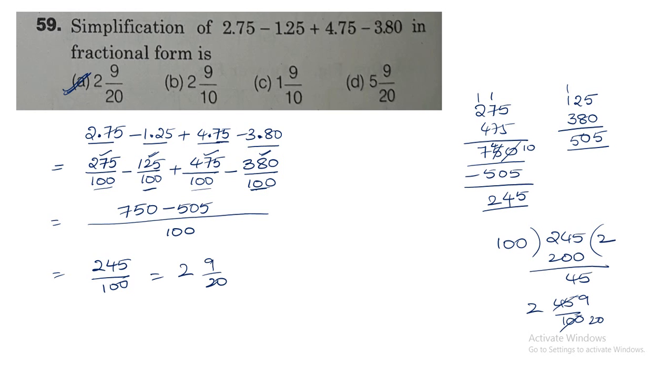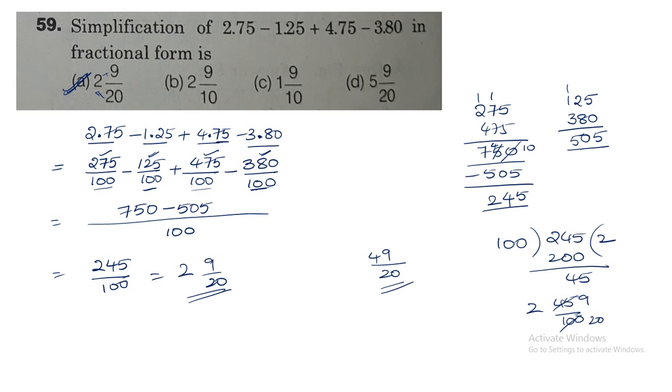Okay, so if you want you can further simplify also, right? So how can you simplify? In the 5 table, the denominator becomes 20 and the numerator becomes, 5 4s are 20, next 4 is left, so 45, so 9 times, so 49 by 20. You can check it out. 2 into 20 is 40, 40 plus 9 is 49 by 20. So you are going to get the same answer.